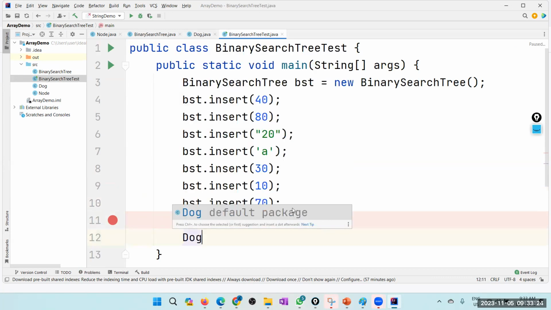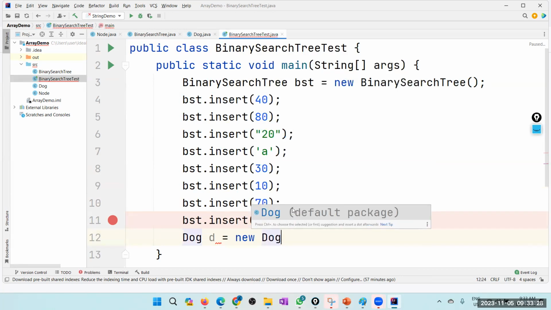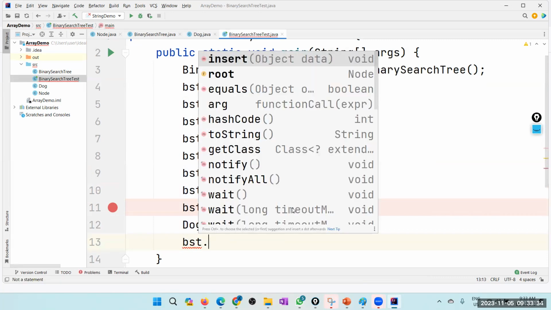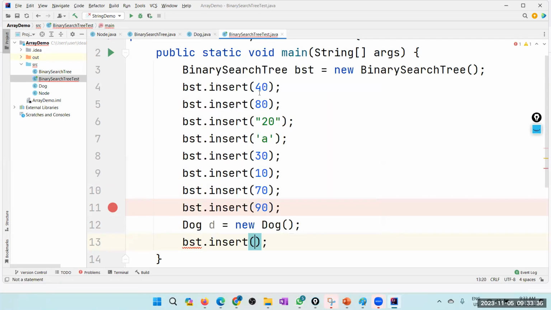Say Dog D equal new Dog, and binary search tree insert my D. Okay.